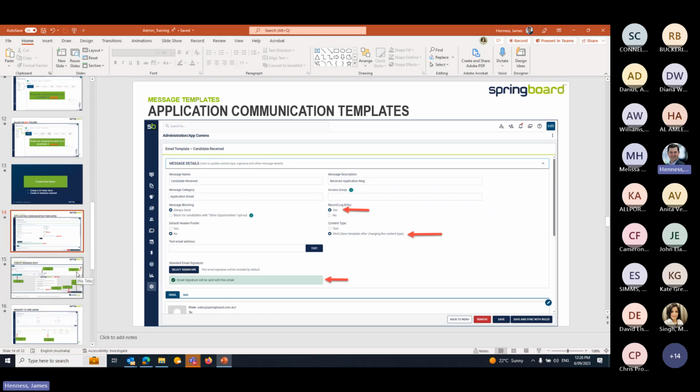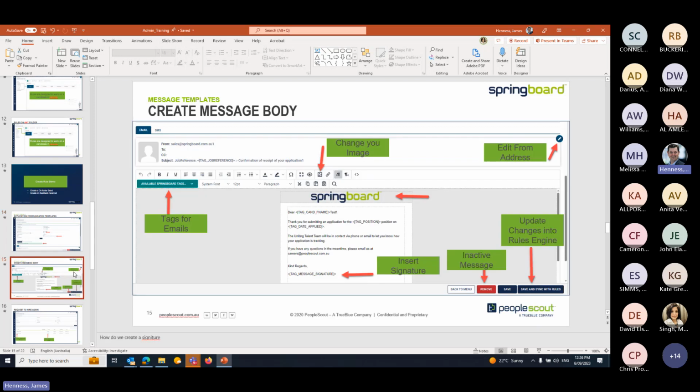Once we've actually configured the message details, then the screen here, the tags, this will give you all the tags that are in your site that are available for inserting into the email. And so you just get the cursor in the right spot, you select the tag and it will automatically insert it. Don't remove the little triangle and square bracket around the tag. Otherwise, the system won't be able to insert the right information. If you're using imagery, the little image button here will allow you to put the image in. That image either needs to be on our web server or your web server for it to be used in the email. The signature tag down here will insert the signature.